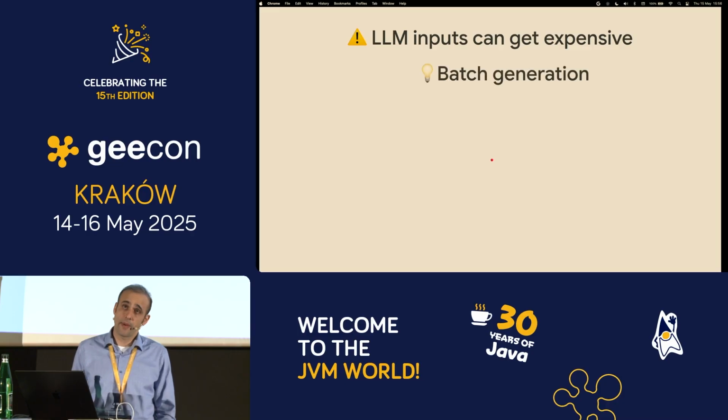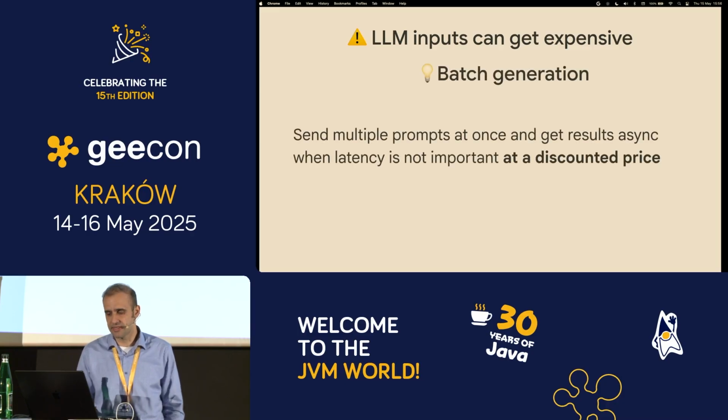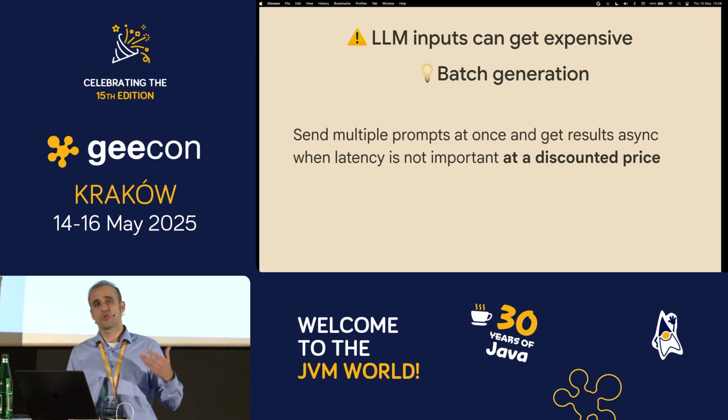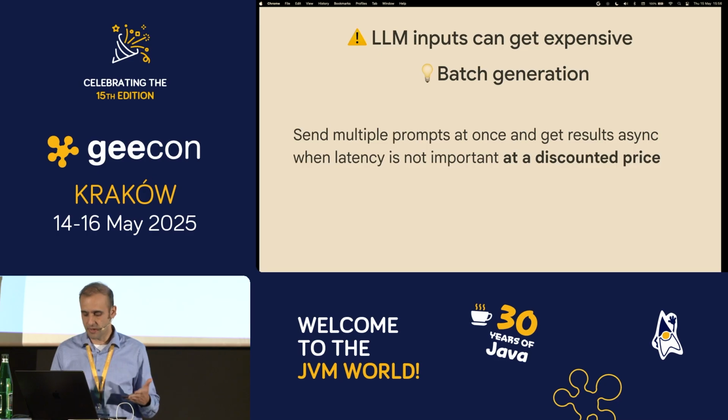You can also do batch generation. The idea of batch generation is that, let's say we want to do 100 calls about 100 different things that you want to analyze. You can do that one by one if you want, but you can also batch them if you don't need the responses right away. What batching does is that it first parallelizes your calls, and since you batch them, you also get a discounted price. So it gets cheaper, and it also gets parallelization.